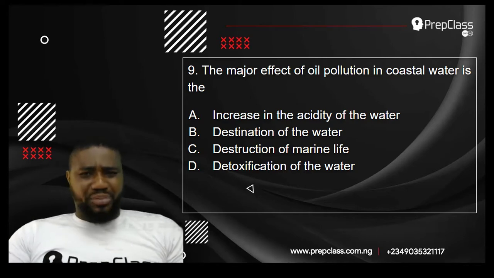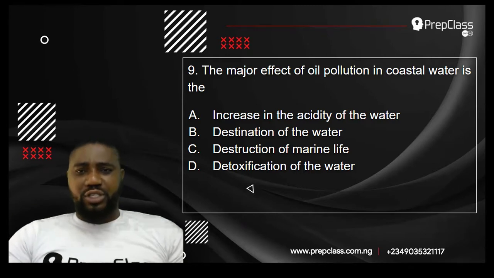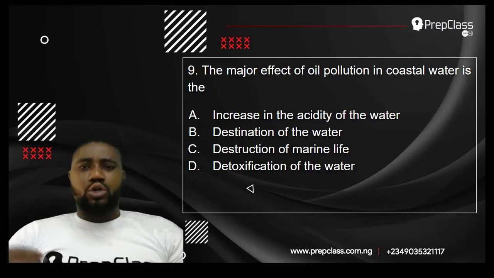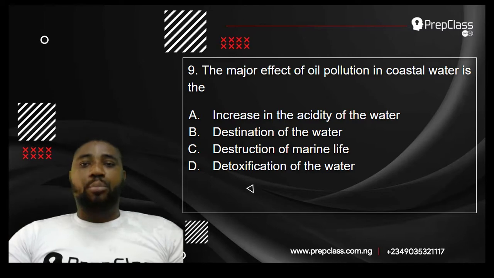Of course, it's crude oil spillage, because there's a tendency of the oil to spill, and when the oil does so, it will coat or cover the surface of the sea, thereby suffocating the fishes and causing toxicity in the water, which is a harm to marine life. Birds and some other animals that feed on those fish will become poisoned due to the oil or toxicity.